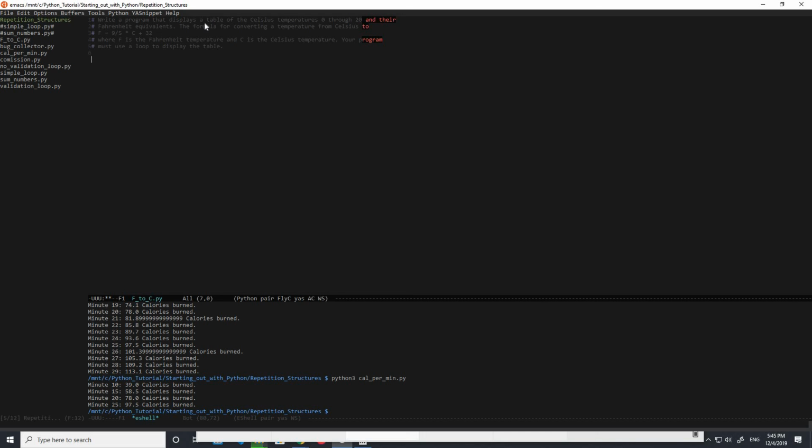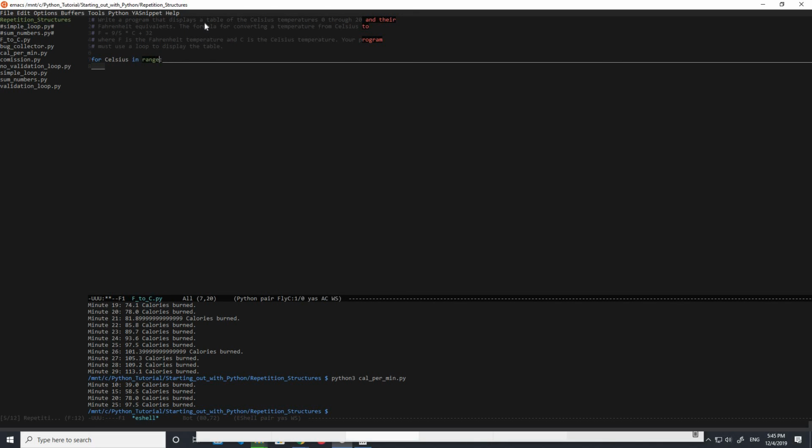So we basically do the same thing we just did. We'll say for, we want to convert Celsius to Fahrenheit. F is the Fahrenheit table, and C is the Celsius temperature. So we want Celsius 0 through 20, so we'll just call this Celsius then.